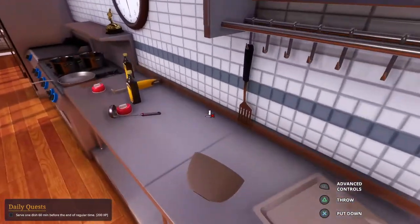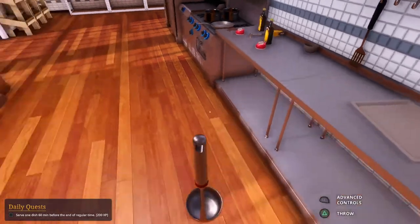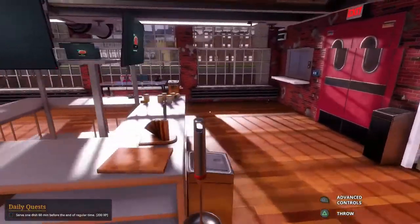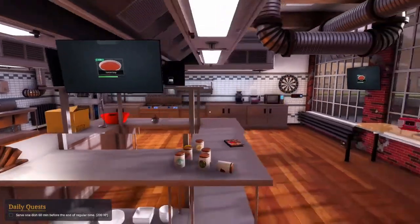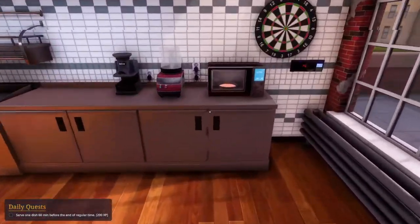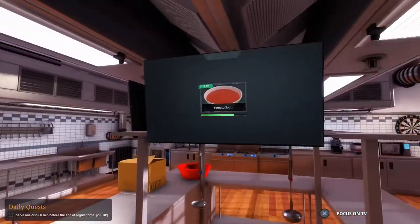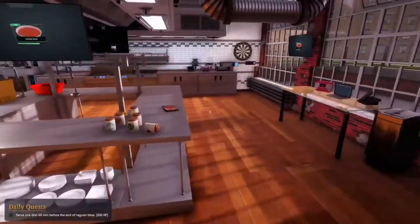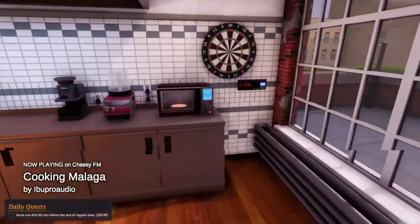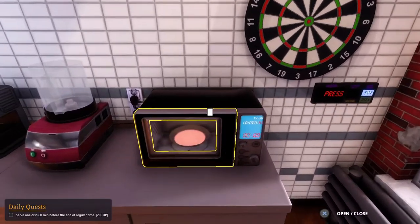Now where should I put this? I got this just in case. I think that's the second bowl I grabbed by accident because of this recipe. 25 seconds — I almost said I got in the whole 5 minutes. This might be the fastest recipe ever. So hurry up — alright, is it done?